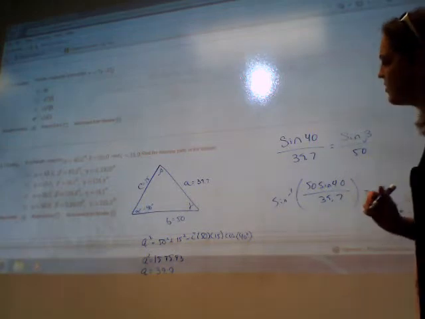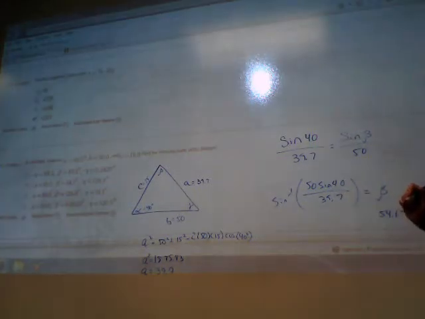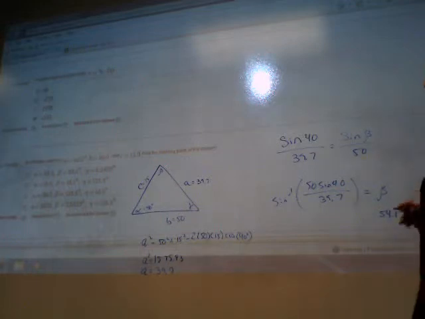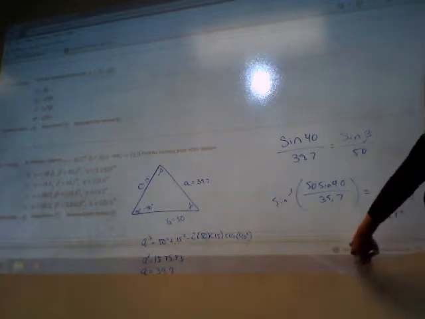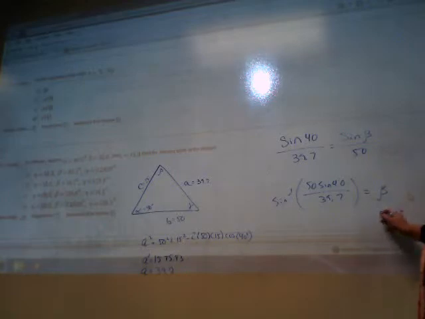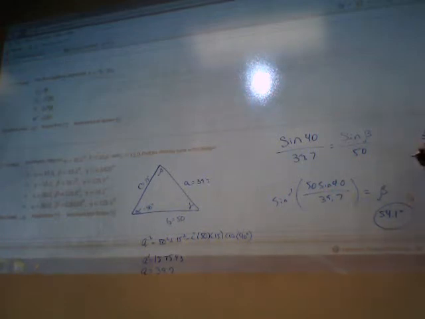Well, we should have solved for gamma first. Why should I have solved for gamma first? Because it's the smallest side, and it would have shown me that most likely this is actually wrong. We need the larger angle. So what is this? 180 minus 125. Yeah, why not? So most likely this is 125.9.